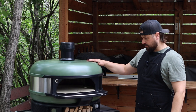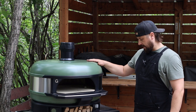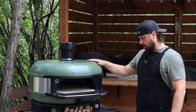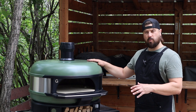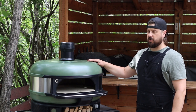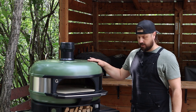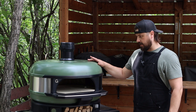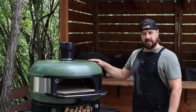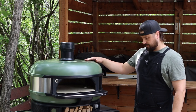All right, the time has come. We're going to get a wood fire going in here and get our oven preheated. I want a nice coal bed. We're not doing any pizza today. We are cooking a flank steak. I've got that marinating right now. We're also going to roast some potatoes in there. I know this oven is capable of a lot more than pizza, and I want to give that a go. So let's get building the fire.